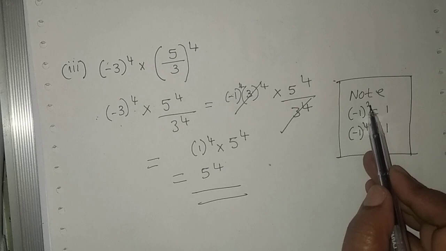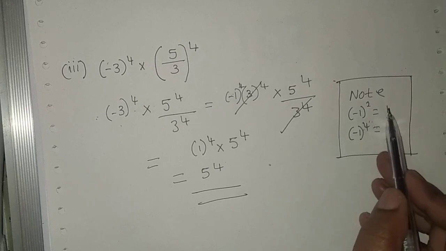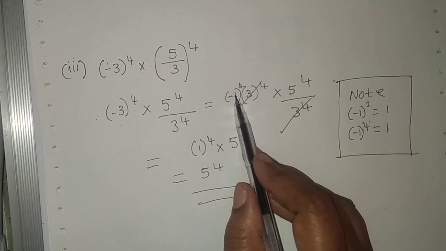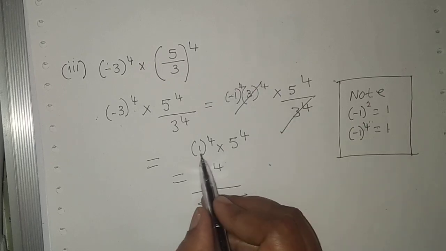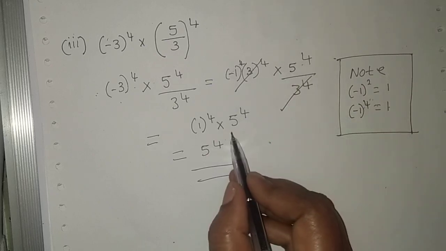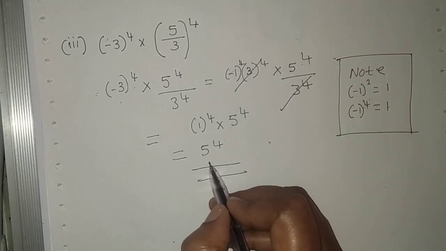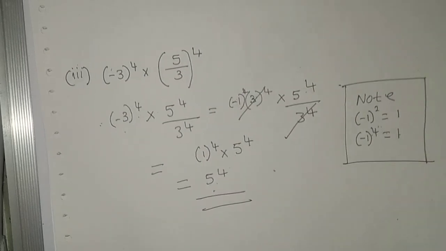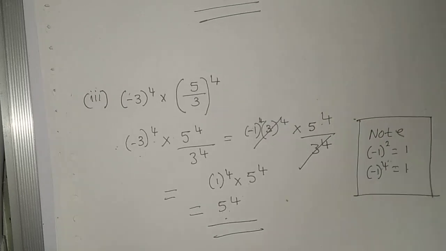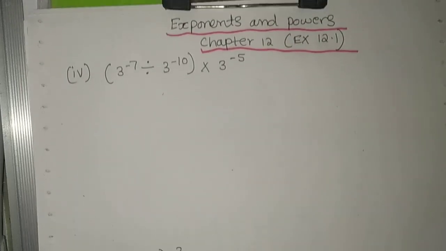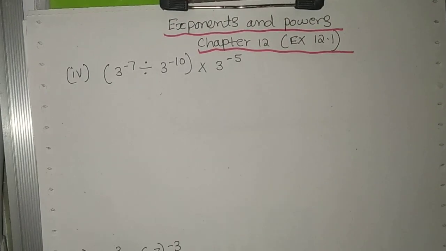All the positive exponents will give positive results here. So we get minus 1 to the power of 4 will become 1 only. Therefore 5 to the power of 4 is remaining. Therefore multiply this and write the answer. Answer is 5 power 4. So next, third problem. We finished. Fourth one we'll solve.